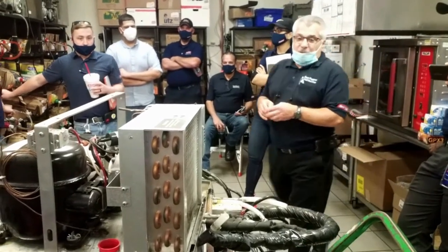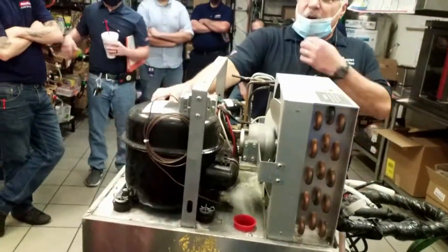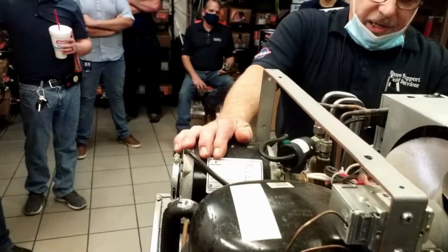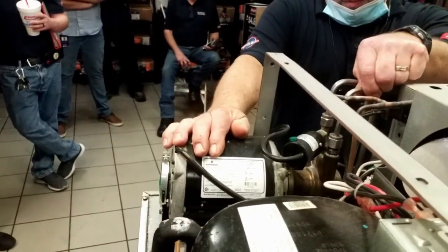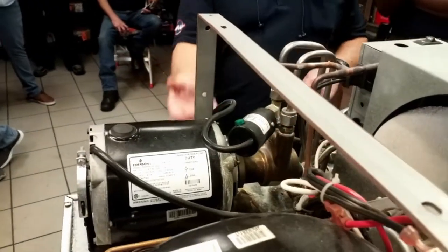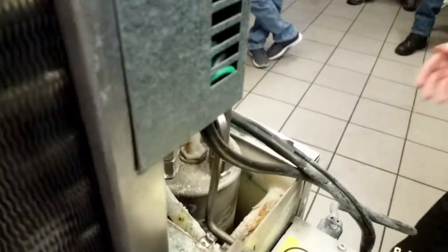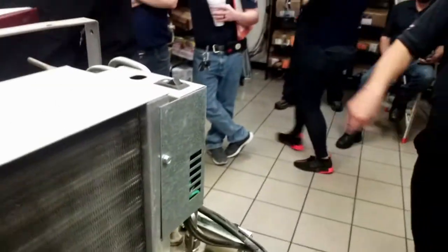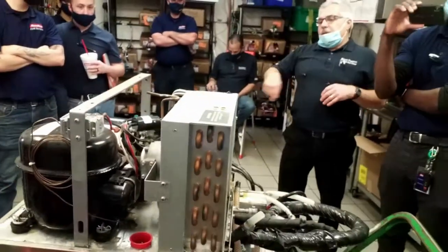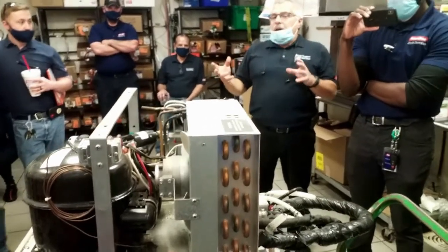So the first thing we have is the carbonator. This is your carbonator. Water comes in and it goes right up onto the pump. Then it goes down into a cooling coil, which then comes back up and goes into the tank. So the carbonator tank is sitting in that cold water. It's just full of water. And there's refrigeration lines that run in and around there, which form an ice bank, which keeps all that cold.